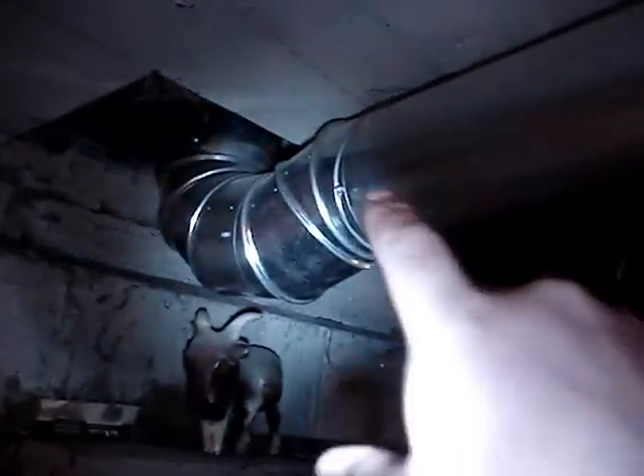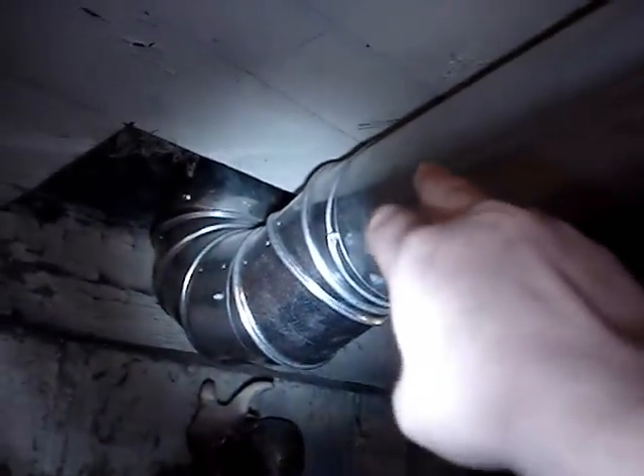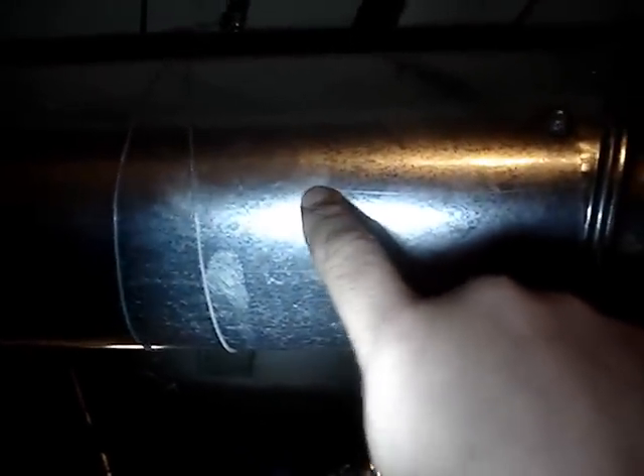I'll show you how it operates — it's a pretty simple process. In the first stage, all the fecal matter enters through this tube right here and passes through into a damper. What the damper does is it regulates the fecal matter flow to the incinerator, because if you overload the incinerator with fecal matter the computer might blow, which could void your warranty.